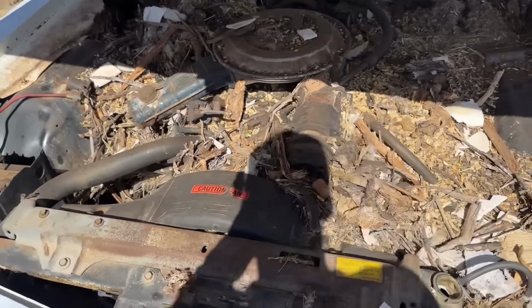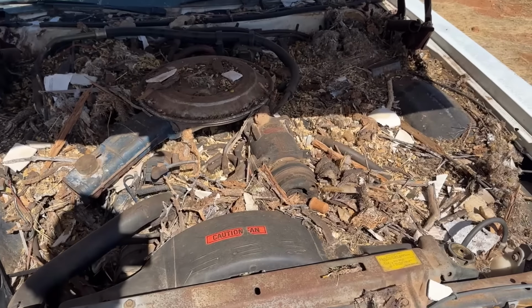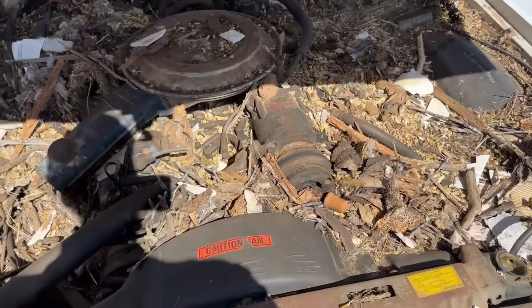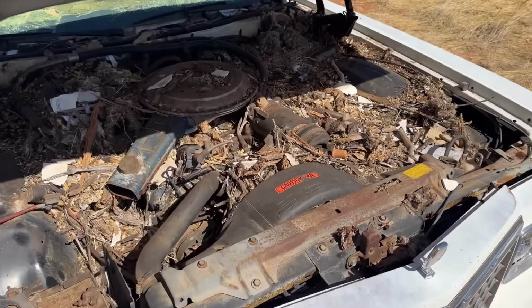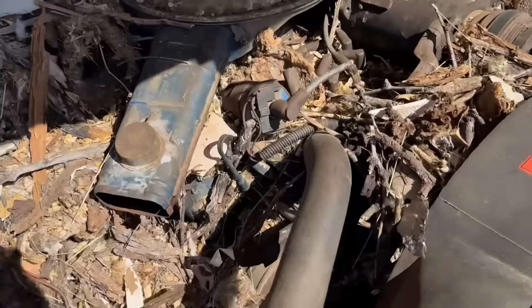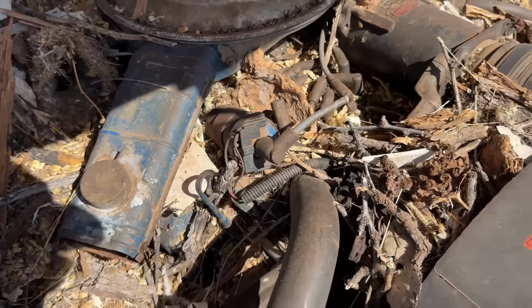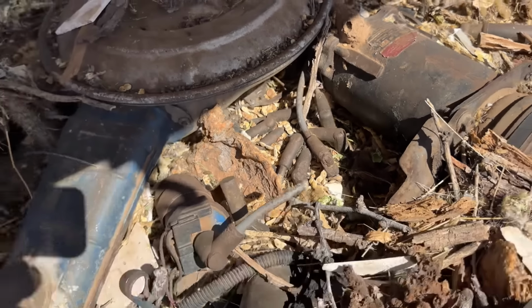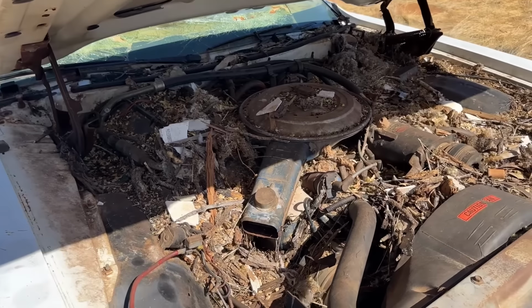Can tell you it had air conditioning. That is the A6 compressor. General Motors used that for years, and it was such a good compressor. Ford kind of low-key said, man, that's pretty good, let's put that on our cars. So that actually was originally on General Motors applications. I know that. We have a coil with the plug wire ate off. Oh, there's the cap. There's all the wires. None of those wires probably make it to the plugs.